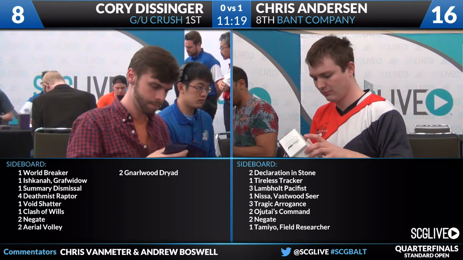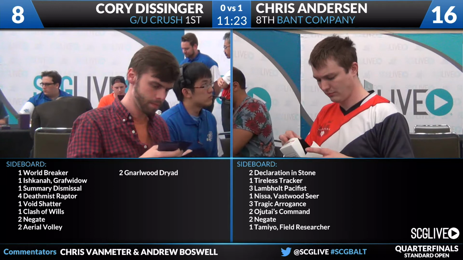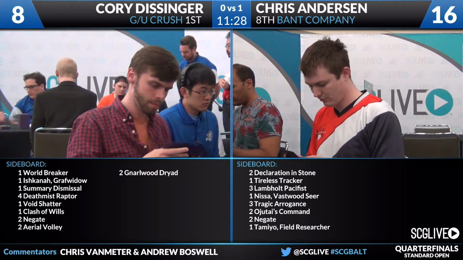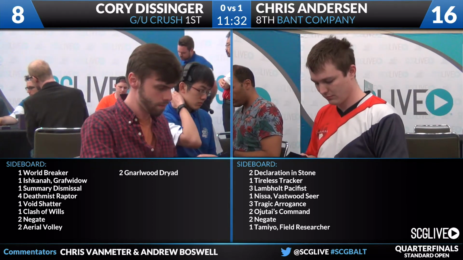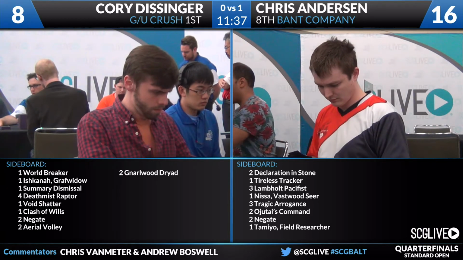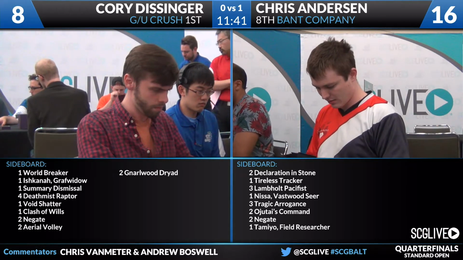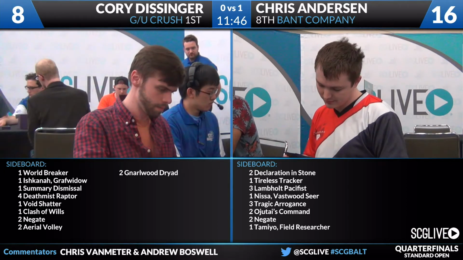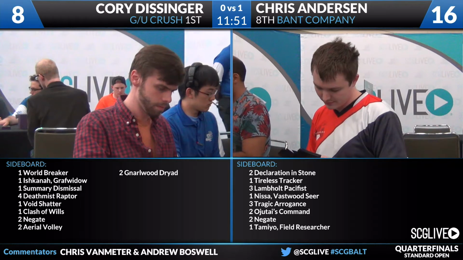So basically what Chris wants to do is just cut off Cory's sources of card advantage. So I like the Negates and Ojutai's to do that. Cory has some Planeswalkers that he wants to resolve that come in the form of creatures like Nissa and Jace. Those can get countered by Ojutai's Command, as can Den Protector. And then I think Chris also probably wants access to Nissa Vastwood Seer and the Tireless Tracker. Those are going to be some cards that he's going to be able to get a lot of value from and dig for the few copies of Disruption he has access to. That makes quite a bit of sense.